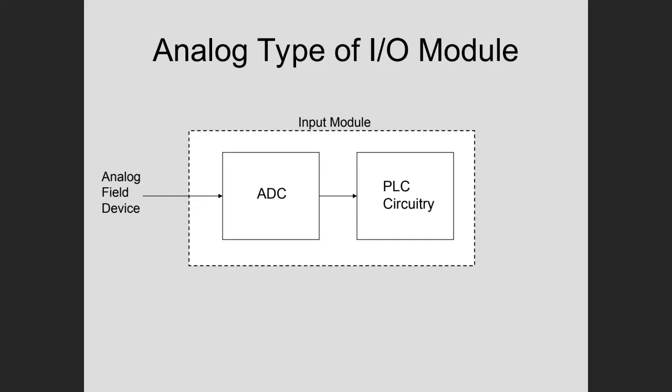And since the PLC only understands machine language, zeros and ones, but the quantity that you want it to control is going to be analog, you have to do a conversion, the ADC, analog to digital conversion. And typically in a PLC analog system, sometimes you have to go from analog to digital, and sometimes you have to go back from digital to analog, depending on what you're controlling on the output side of the PLC. And so this slide just gives you a high-level view of the process.